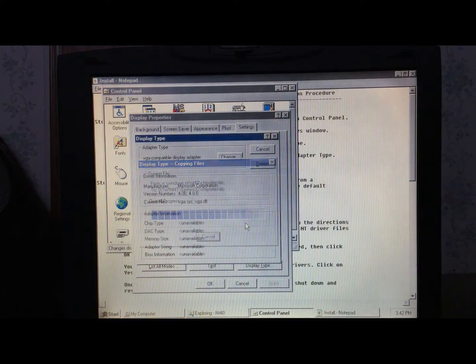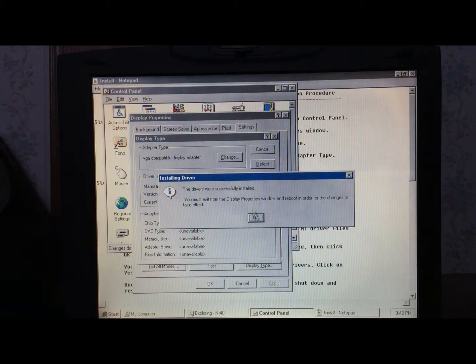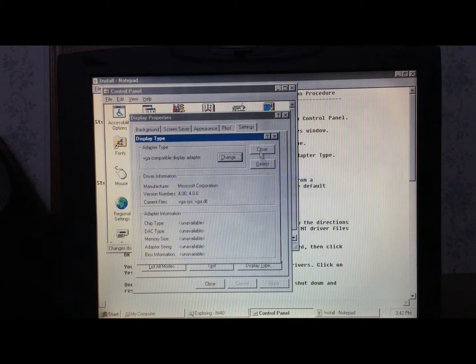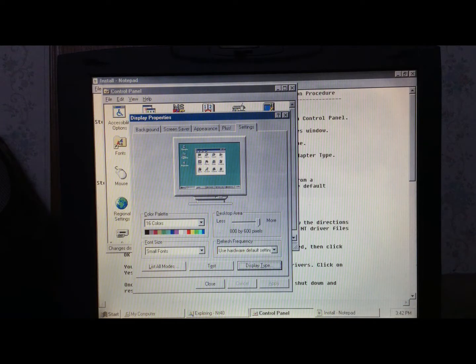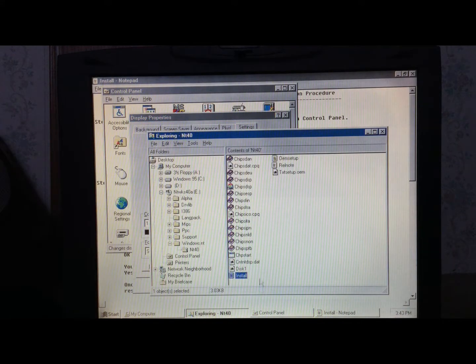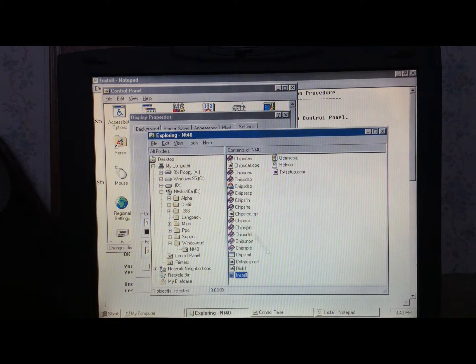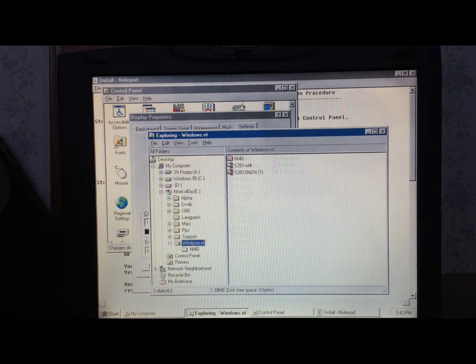Yes, I want to proceed. Yes, we've got our thingy. Now we need our sound. And where's my mouse? There it is. So I actually probably should go and change the cursor here. I'll do that when I restart it. Actually, I should probably do that on the Windows 95 too. But let me go back to Windows NT.